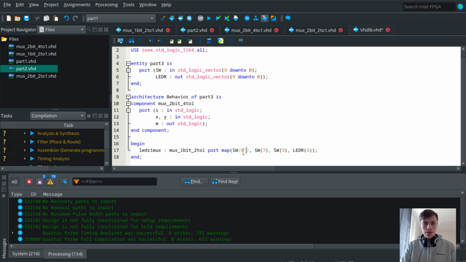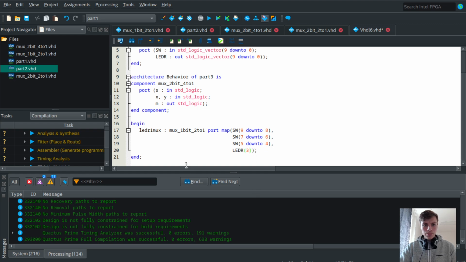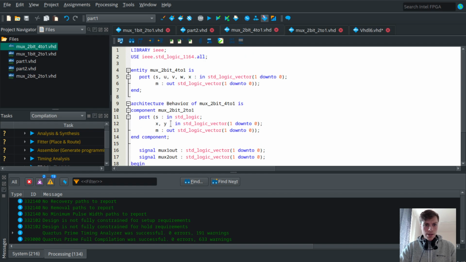So this will be 9 down to 8. This will be, okay, I'll put it underneath. So this will be down to 6, 9 to 7, 5 down to 4, and this MUX has in total 5.